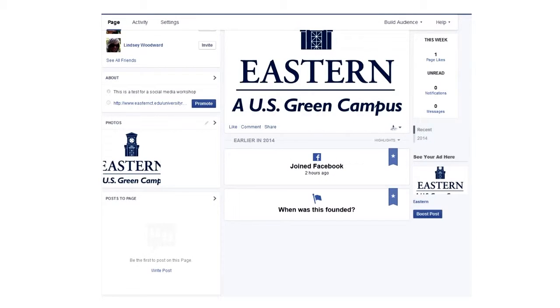When you go into the About section, you can see all the information that you're going to enter. It's going to show up right here. So this is like the top of my timeline, so it's right to the left of your timeline. And whenever anybody clicks on that, they're going to be able to see all the information that you input.